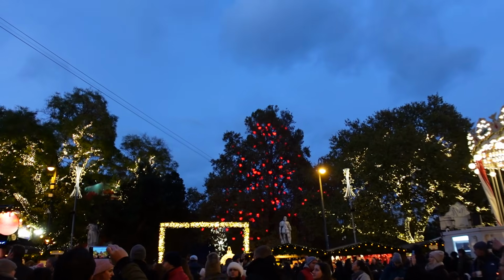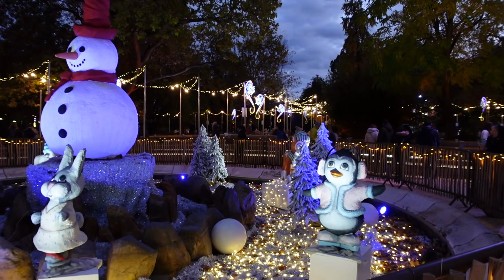But basically, one of the hearts from the tree of hearts comes across like suspended in midair and goes back into like a cuckoo clock. It's very, very cute. But we'll try and film it later. But we're gonna go walk around the ice rink probably and see some people that are good or not so good on the skates. This is a very interesting picture, and it's the first time we see it.